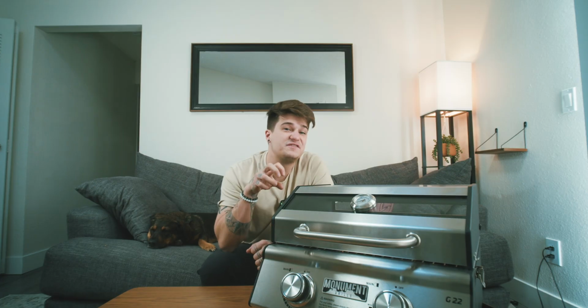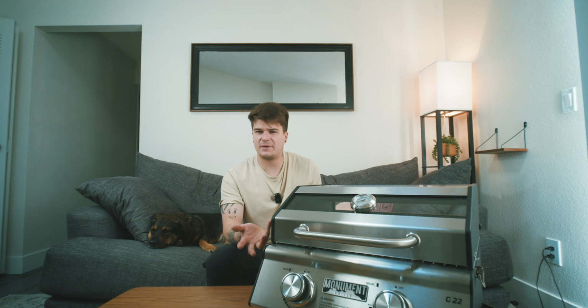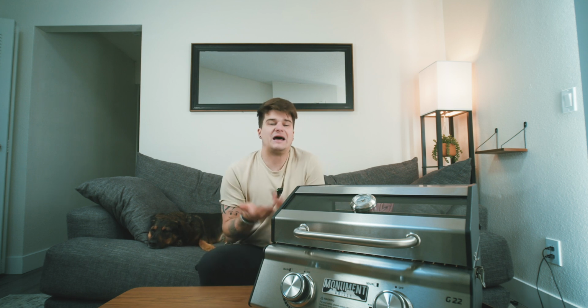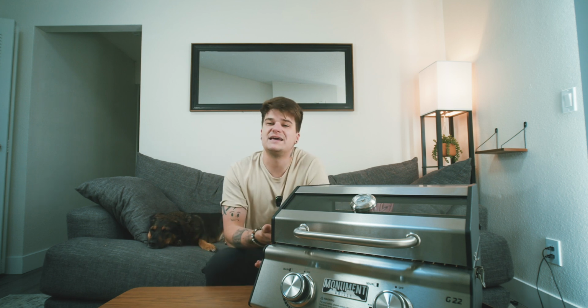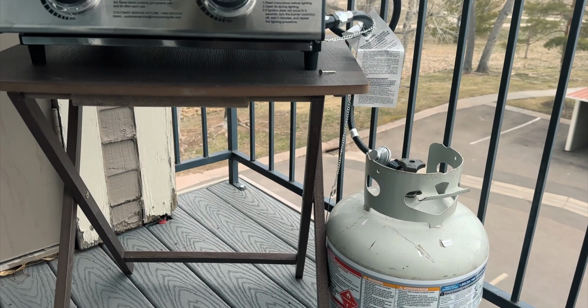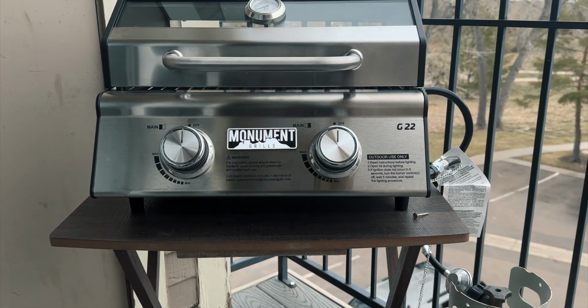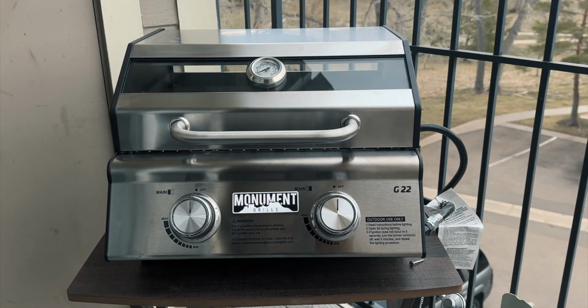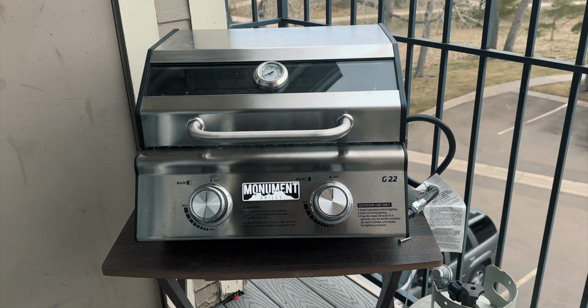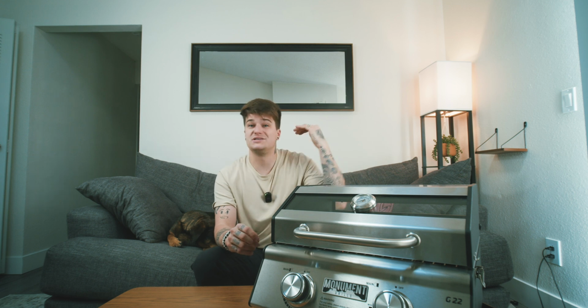And like I said, this will actually fit in the back of my Jeep when I go camping. And yes, is taking a big propane grill this size a little overkill for camping for a couple days? Yeah, absolutely, but what's the point of having two propane grills if I can't still take this one with me? Yes, it might be a little too big, but overall, the tabletop and the portability and the size of this grill is going to be great for those of us that want to take it to places like camping, maybe to a friend's house, not take up that much space in your apartment, or make it easy to stow, because over the winter months and when it rains and when it snows and the weather is bad, if you don't have a cover, you're going to want to put this somewhere.